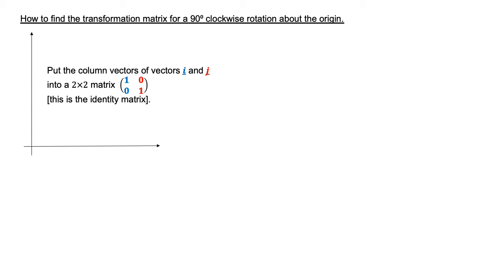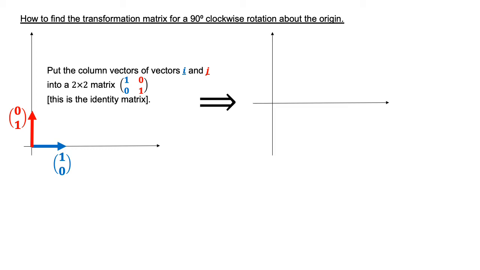So I start with my identity matrix, which is a combination of my i vector, which is (1, 0), and the j vector, which is my (0, 1). And I'm now going to imagine what will happen if I spin these arrows around clockwise 90 degrees about (0, 0). So what does happen to them? Hopefully you can see that the blue arrow, now turning it down 90 degrees clockwise, becomes an arrow pointing down. Now the vector for that therefore is (0, -1).